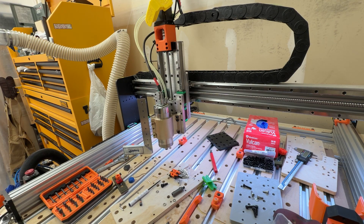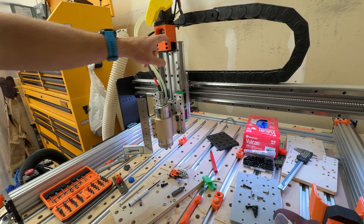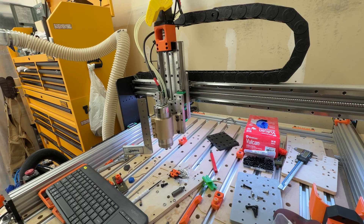I did that this morning — took everything apart, recut those holes, then put it all back together and everything fit as expected. I did get a chance this morning to kind of put everything together. I took some footage of that, so I'll cut to a build montage so you can check out what I did there. I've already stripped it down and I'll basically put it back together, and we'll return here in a minute.